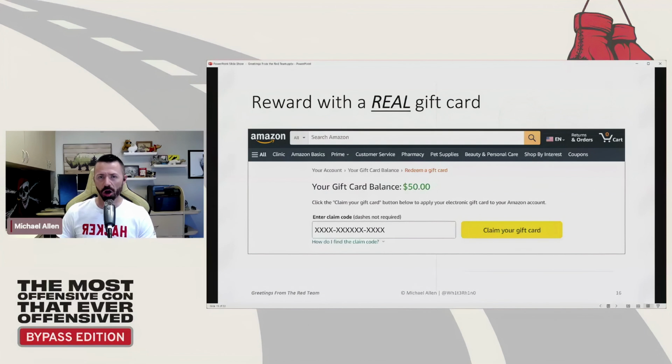The other thing is all those security awareness training phishing emails they get at work, they frequently have empty promises. So they frequently say things like, we'll enter you in a drawing to win an iPad or an Amazon gift card or whatever. And they never win because there's never anything to win. So they're actually unintentionally getting trained that attacks, like real attacks and training attacks, whatever they may be, the attacker doesn't actually give you anything. So therefore, if you get something, like if you get a $50 gift card, then that's evidence that this was not a real attack. So we're further reinforcing the fact that this is normal and this is good by giving them the gift card.